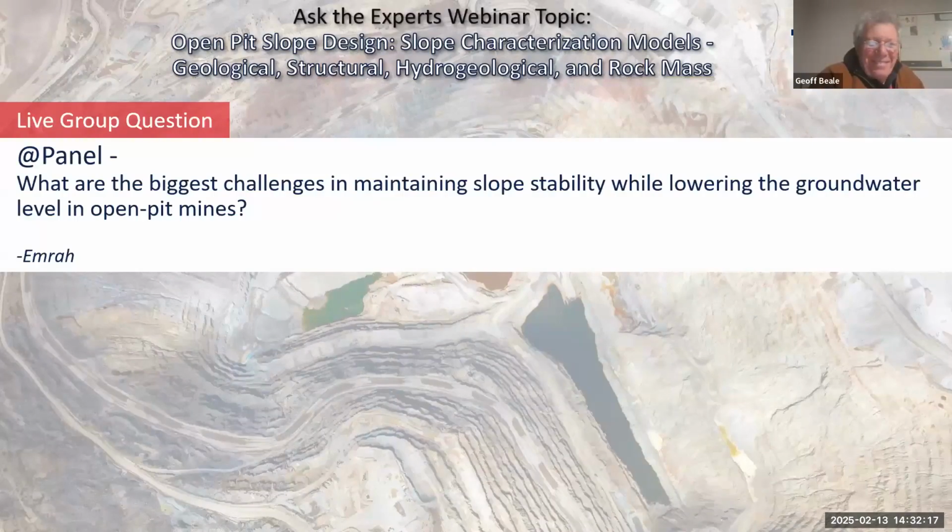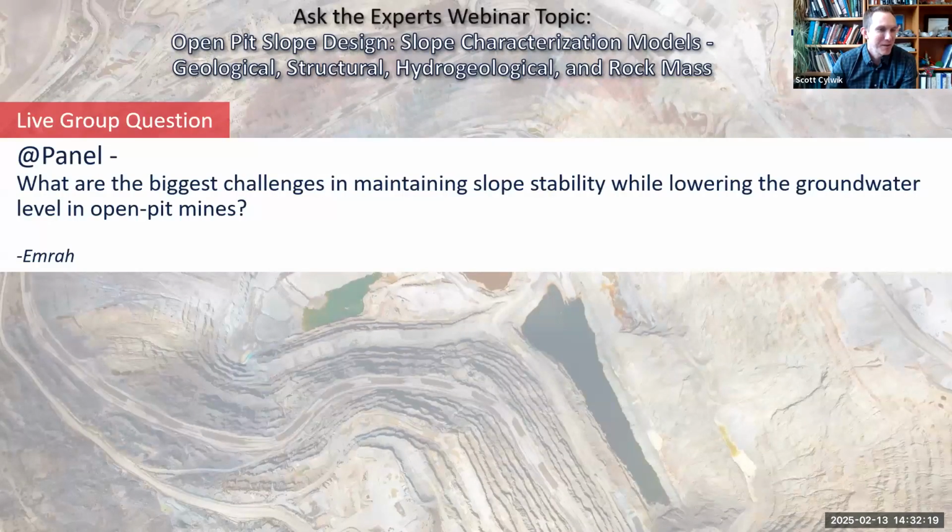Thanks. I think the key here is, if you're worried about rapid dewatering and having slope instabilities because of that, you should probably put in some piezometers to monitor. Then you can lower the groundwater level a little bit, see the response, and actually calculate how long this is going to take to drain down. Do we have faults blocking the water off? Are the structures free draining? Do we have low conductivity materials? Whatever it may be. This is the case where you probably agree, Jeff, to put in some piezos, do a little bit of dewatering, and don't just go for a rapid drawdown, but monitor it and see what you're dealing with before you jump in too far.